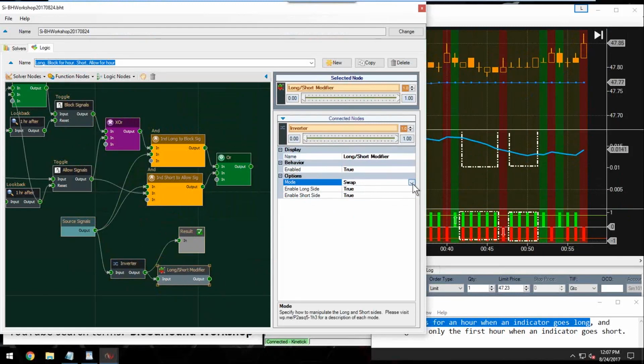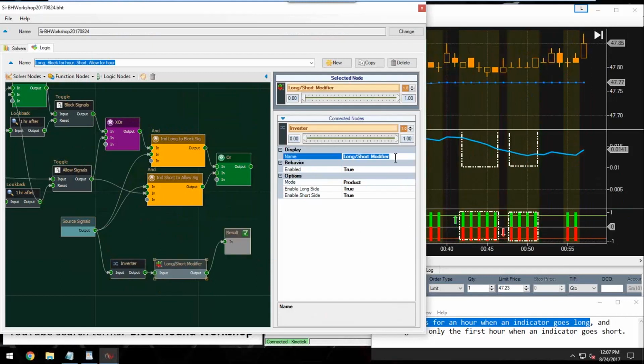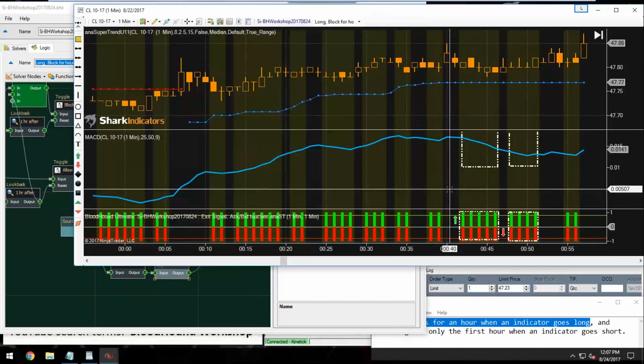And we're going to put the mode in product. Yep, product. Product is multiplication. In math terms, the product of something is a multiplication. So that cleans it up there.